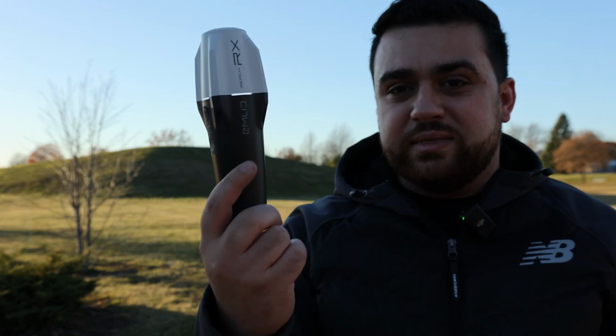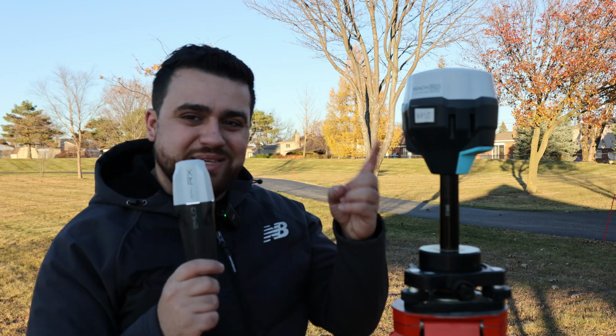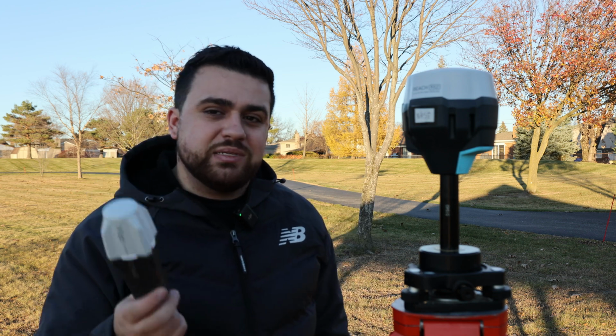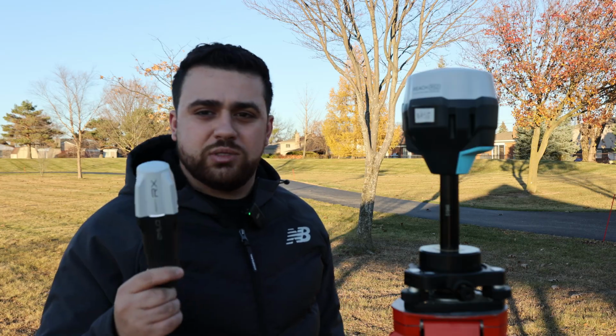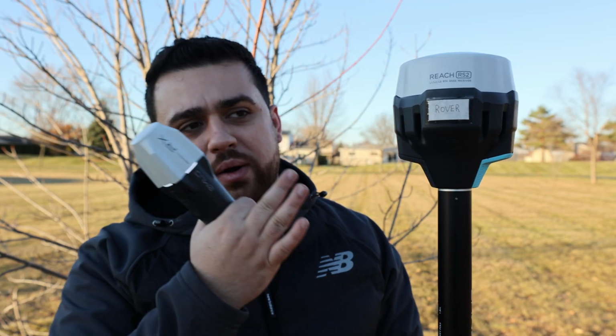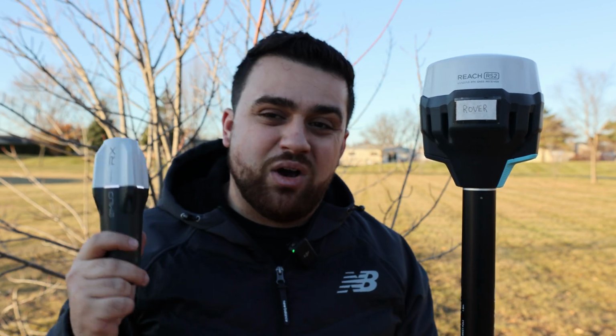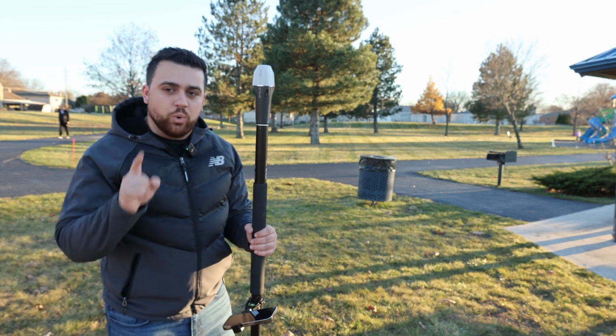Yes, the RX is a GNSS receiver with RTK capabilities, and it does provide very accurate data, as you've seen in my previous videos. But what this receiver cannot do is act as a base station. It doesn't have the capabilities of standing in a static position and logging the data for corrections. It also doesn't have the ability to connect to a local base station like the RS2, RS2 Plus, and the RS3 can. The only way this GNSS receiver works is by using network RTK.